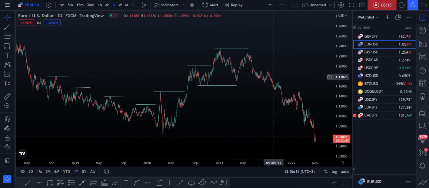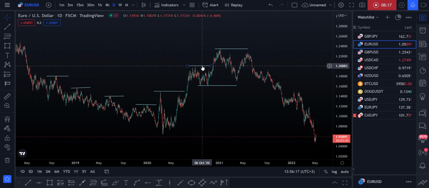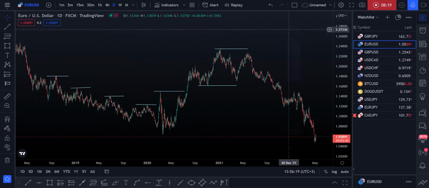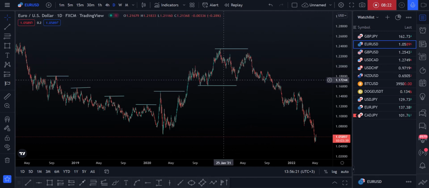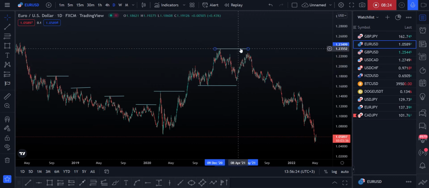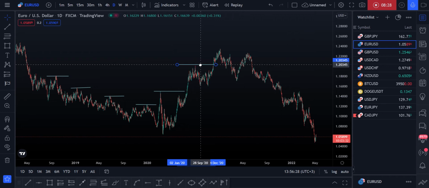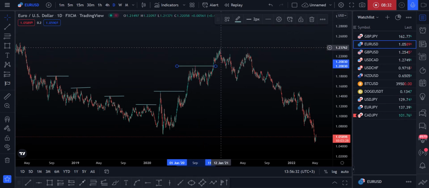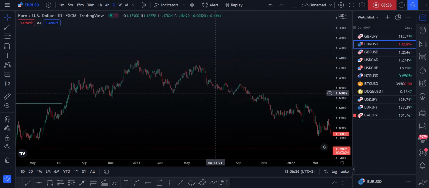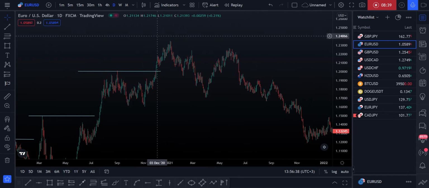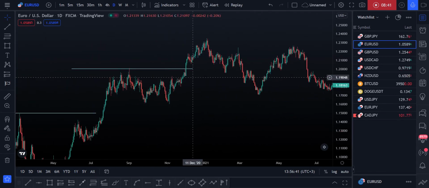Now, for instance, as you can see, we're on the daily time frame on this chart. So what you're going to do, for instance, how would we take advantage of this move? The first thing that we want is to see price break structure. So as price breaks structure here, we know that we are in an uptrend. So all we have to do is be patient for price to come back down into the zone.